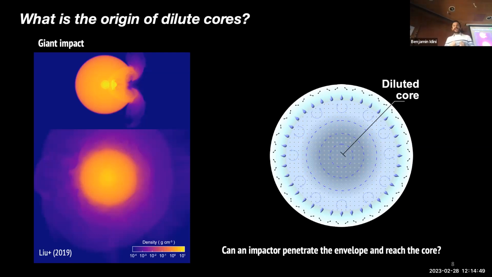So this highlights the need for knowing exactly: is there a dilute core or a compact core? Do we need all this storage to form the planets? And not only whether there is an extended dilute core, but also how extended it is. Is it reaching 0.5% of the radius? Is it farther out? All those things are relevant to the way we assemble the planets. And I will be providing more details as we talk about that.